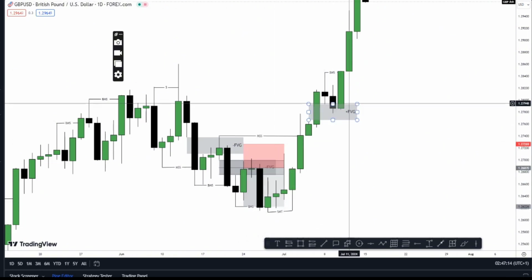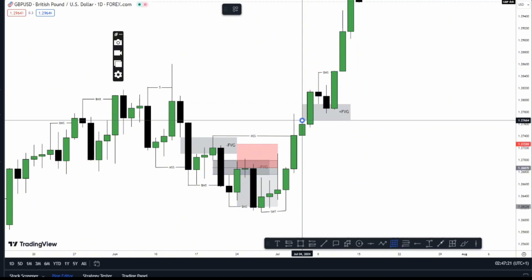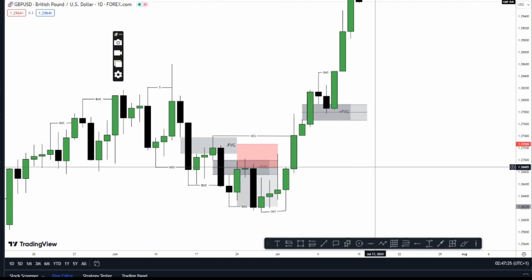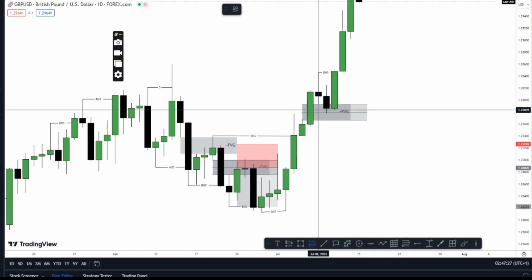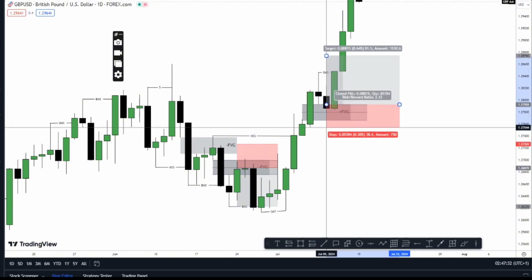Look at this one that happened last week. Yeah, so this was a fair value gap right there. Imagine you mark that 50% of the fair value gap right there. Sometimes price may not even reach the 50%, price may just trade into the fair value gap right there. So you just maybe take it. In this case, price entered the 50%, but let's imagine maybe price did already 50%.